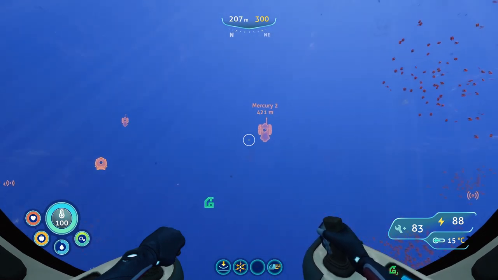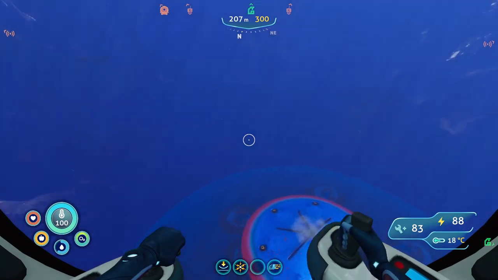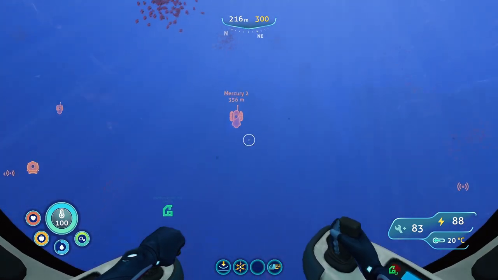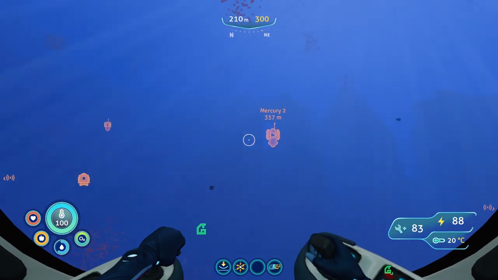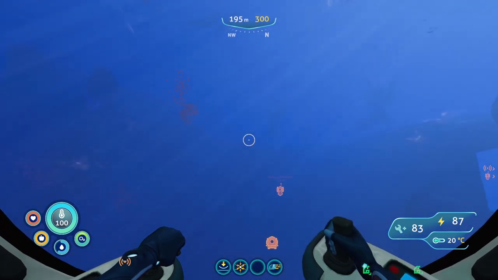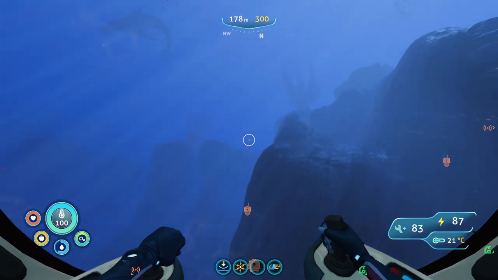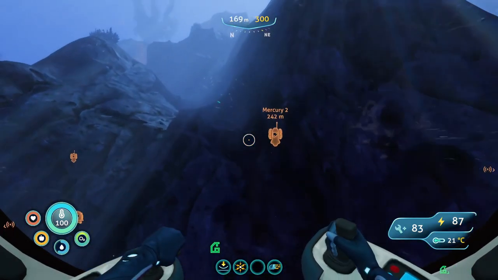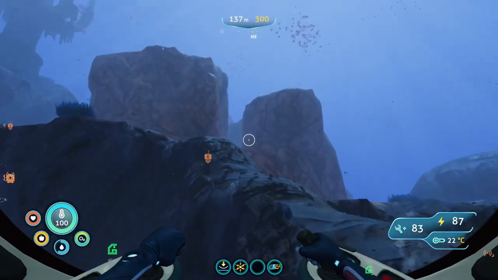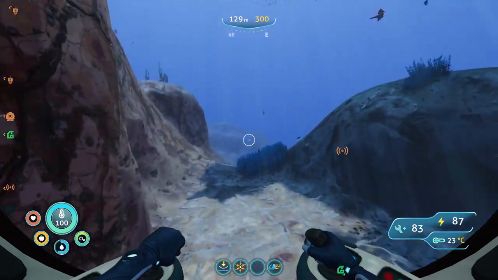Okay, so we've got to get to Mercury too. I don't know how I got this far. I must have exited to the wrong side. And then find the other piece of Mercury too, basically. I hope you're not going to come for me, mister. Okay, so let's head that way.